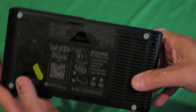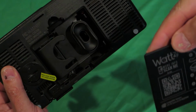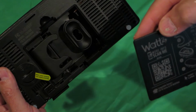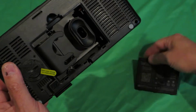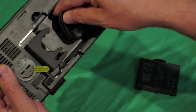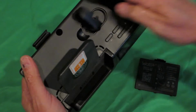And you got a battery backup there, so if it loses power, it keeps its time. You take this little cover off on the back, and it has all the connectors that you're going to need. It has the watch connector there, and it has the two for the ear pods. It has two different sizes, so if you have different brands of ear pods, it'll fit nicely in the front. And there's where you put your ear pods.